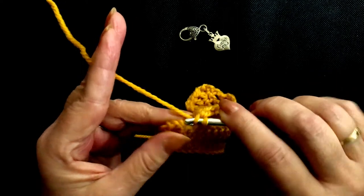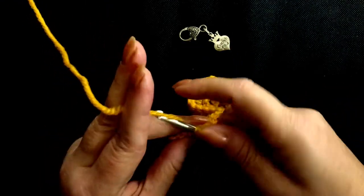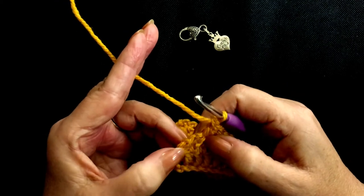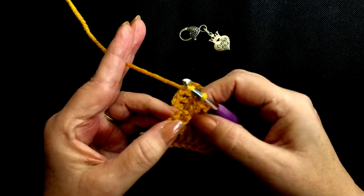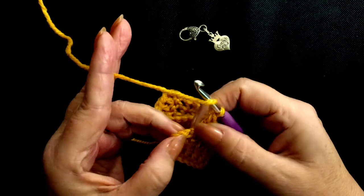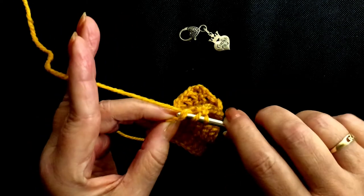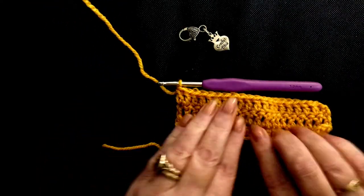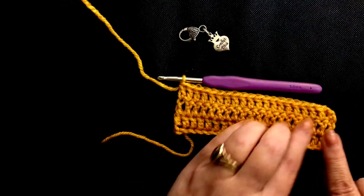So we're on stitch 19, which is this V here — that's our next stitch. Now for the 20th stitch, you need to think about this turning chain here — we've got one, two, three. Yarn over, go into the top of that chain three. You'll see there's a nice little hole there, and if you tip it, there's a little bit of a V here that you can see. So you need to go into there. And that means that keeps our work nice and straight, so we've got nice straight edges. Don't worry about these little holes — when it starts to grow, they will sort themselves out and fill themselves in. You can see a beautiful straight edge developing here and a lovely straight edge here.